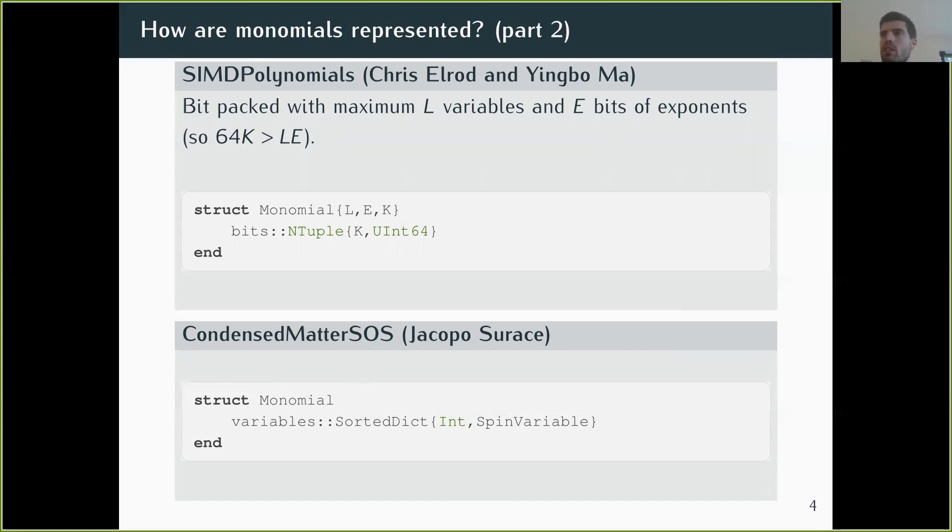Each site has some spin and the spin will be represented by only one variable because you have variables x, y, and z. But when you multiply x times y, you have something like imaginary numbers times z. So whenever you multiply two variables, you have something with some number times another variable. You have these identities that allow you to always simplify to having only one variable.